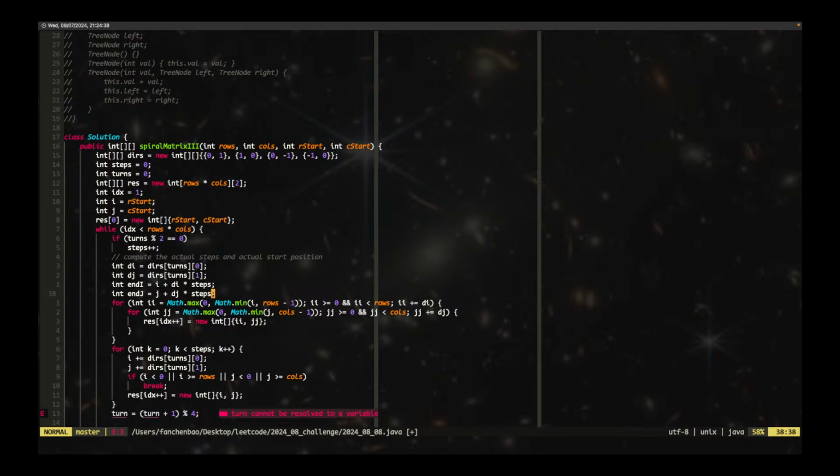Then why do you compute the ni and nj? What's the purpose of computing them? Yeah, that is the trouble. So I need a little function here. Otherwise, yeah, I guess it's fine.